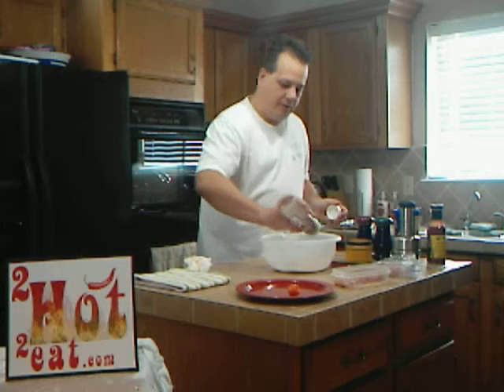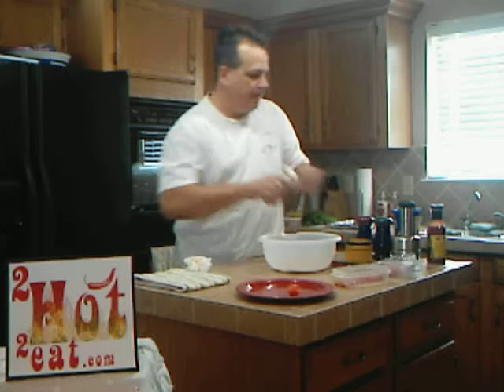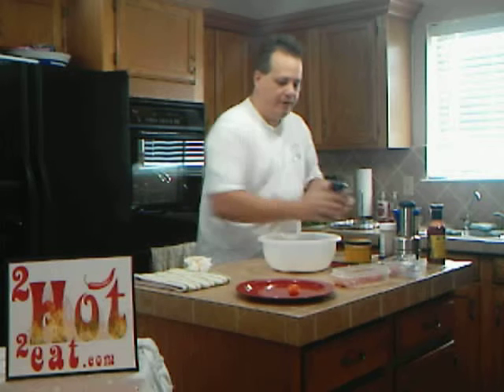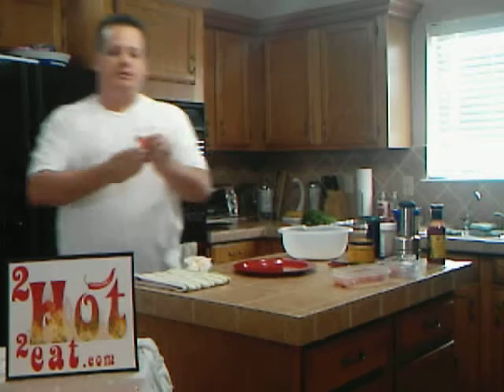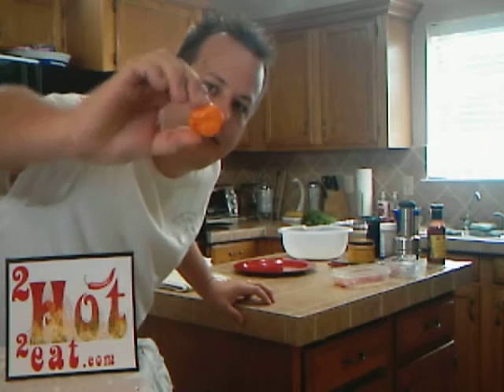Crushed red pepper. I'm going to put a little bit of salt, a little bit of pepper. I've got this guy out of the backyard — I was showing you this the other day. This is one of those habanero peppers that I've got growing out back, and this one looks perfect. So we're going to put that on there.